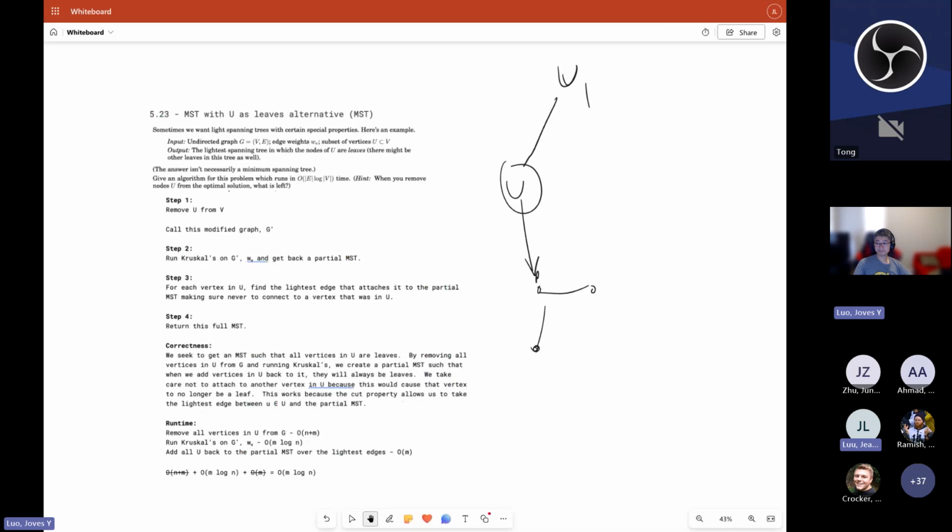Are we assuming that because they are leaf nodes and there exist some edges, we can attach them back to the partial MST and let them remain as leaf nodes? Yeah, the solution to this problem assumes that this is even possible. If it's not possible, then you could add an extra check to return an error or something.